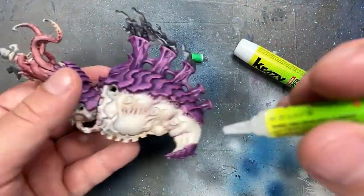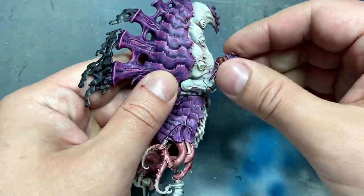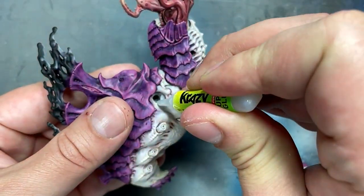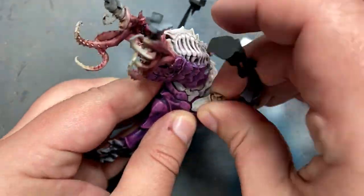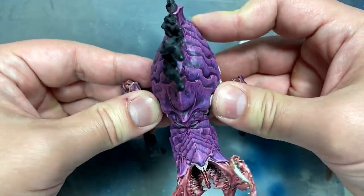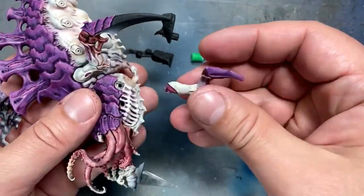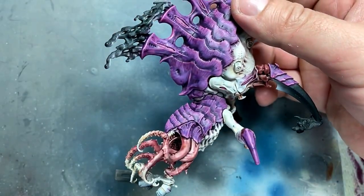And then at this point, I'm like, you know what, I'm going to assemble the model. Part of the reason why I had to overbrush with the Pallid Witch Flesh was because the stomach and stuff was getting torn, like the paint was chipping off from it resting. So it's like, you know what, I'm pretty much far past all these issues of painting around corners, so I'll just assemble it in order to protect the paint job I've already done. Yeah, and so then I carefully attach all the legs.